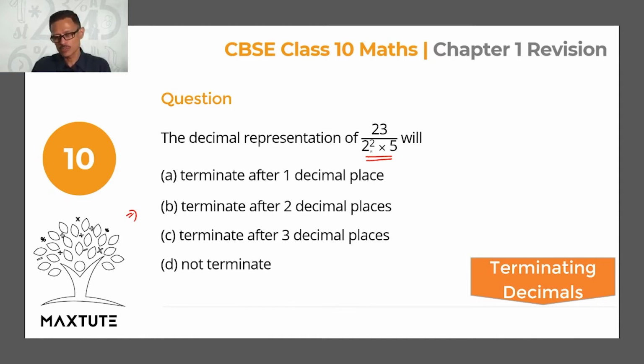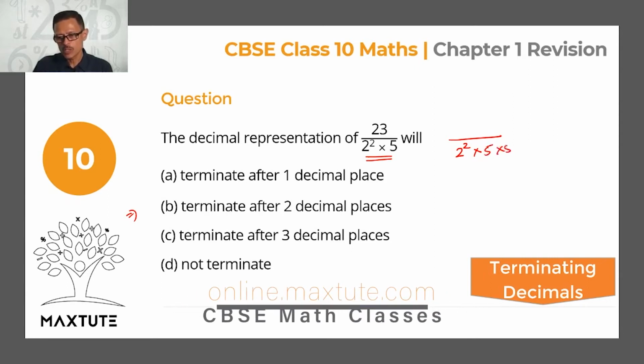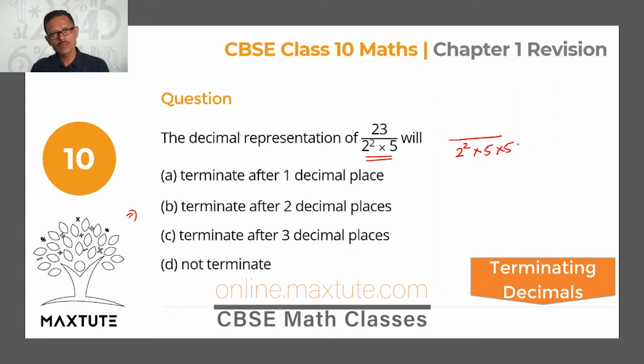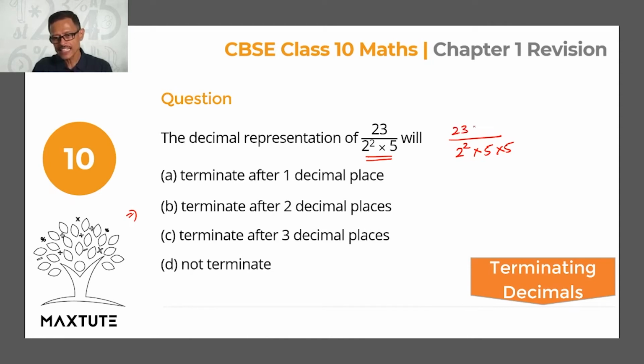Let's do that. Here the power of 2 is 2, the power of 5 is 1. So I need to make the power of 5 also 2. So we already have a 5. Let me multiply it with one more 5. I multiplied the denominator with a 5. To retain the validity of this number, not to change the number, I need to multiply the numerator also with a 5. So both these 5's will get cancelled to leave us with the original number.